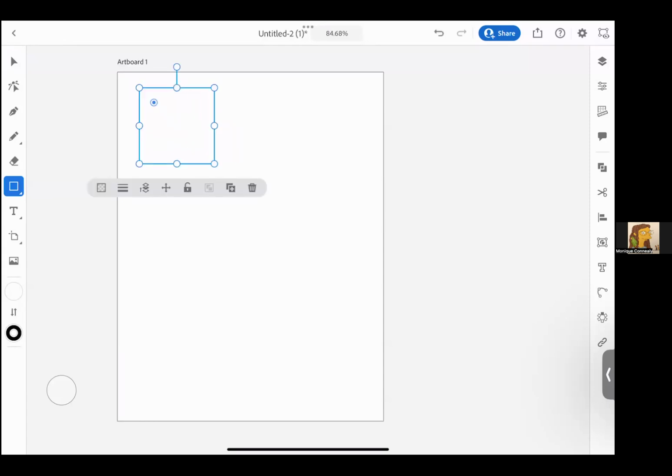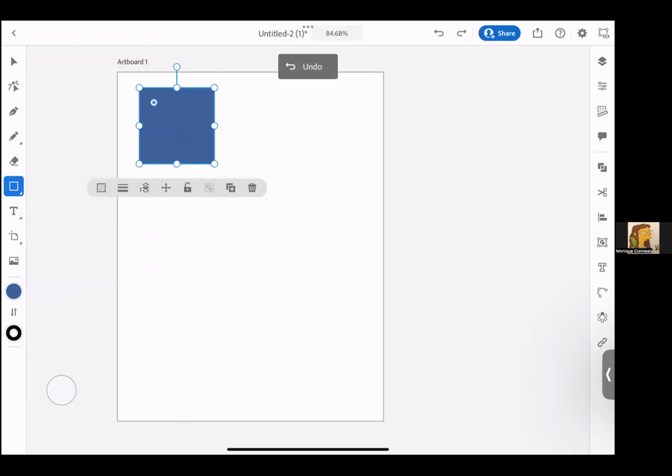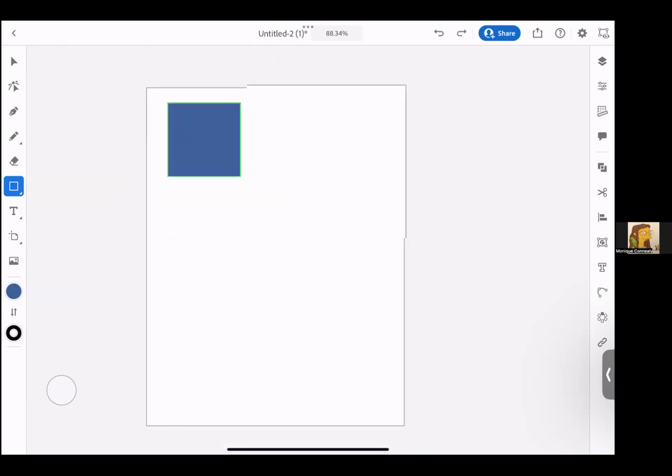And if you have the desire to change the color, you just go to the left toolbar and select the color right here. When you go to change the color, you just move this outer circle on the ring with your finger to pick the hue. So I'm going to pick blue because that's my favorite color. And then I'm going to change the tint or shade of the color by moving the inner circle and the rectangle. So you can see how that changed the color right here, just like that.